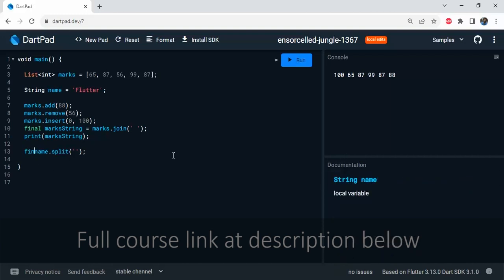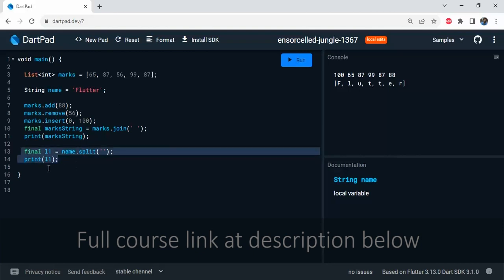So that will be final, maybe L1 equals this one. And if I now try to print L1, we get a list from a string. So if I now press run, as you can see, we get a list of characters that are inside that string. So we can convert a list to a string, we can convert a string to a list, and vice versa. So these are some useful methods that we can call after a list, also for a string to split. And I just showed that because it is somehow related to a list.